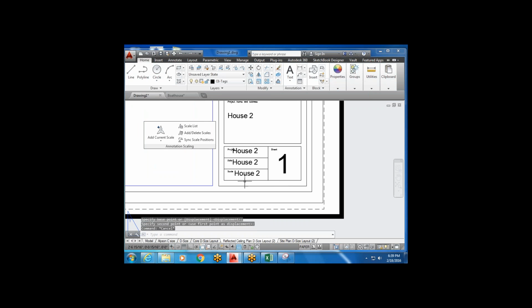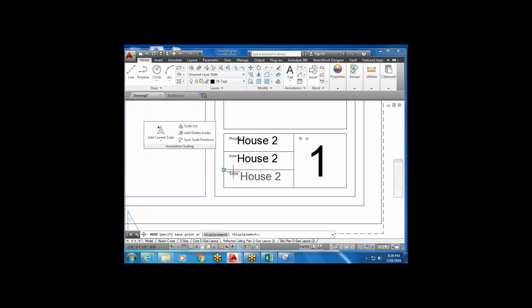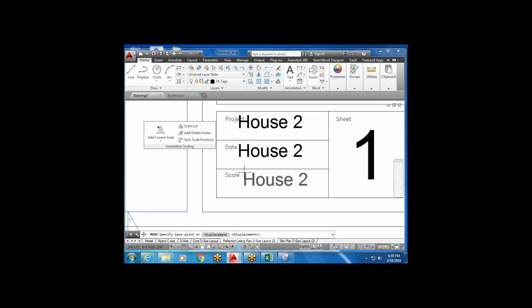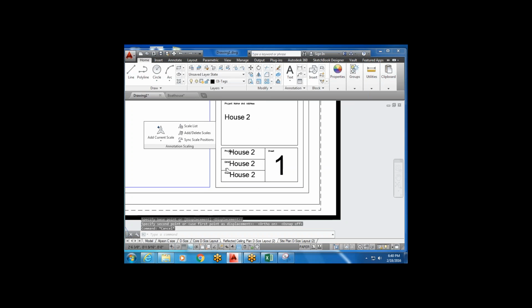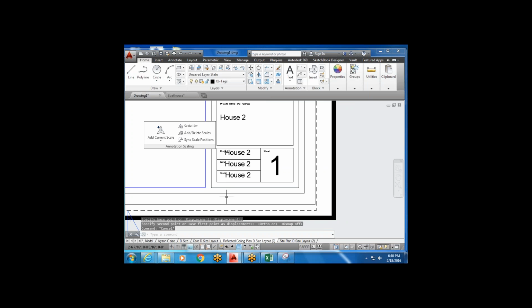And don't do what I do over here. Kind of align your text. Those will be things that I'm looking for. Use my ortho to align it. Turn my snap off. And eyeball it. It doesn't have to be perfect. I mean, if you want to draw a straight line, but just so that it's visually appealing in some way.